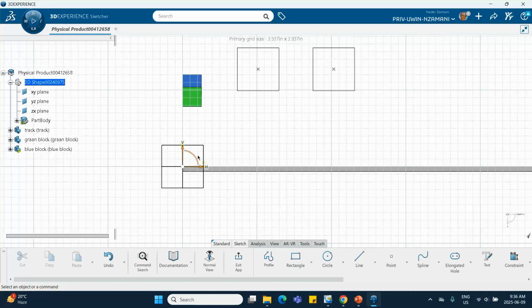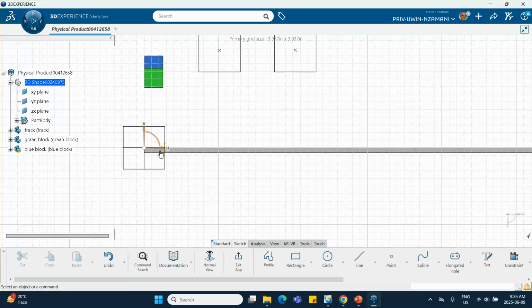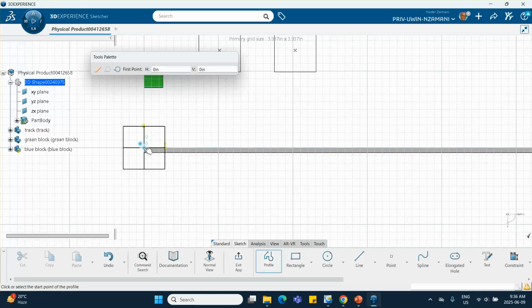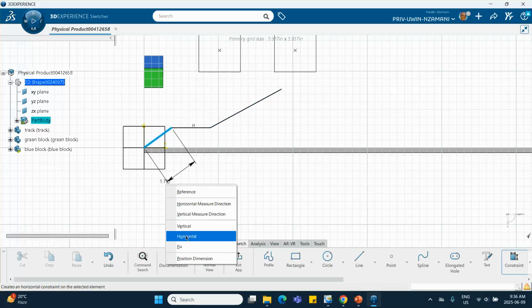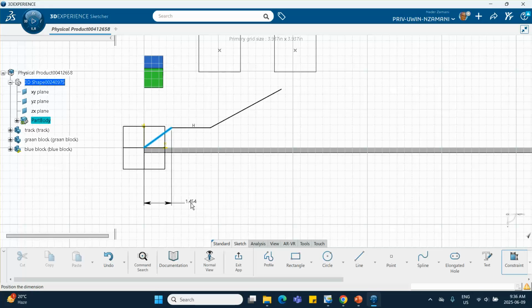There is the origin of that plane. So let me draw a profile like this. So first one looked like that, and we'll clean it up in a minute. You have to dimension it properly. So this distance, the horizontal one, based on the drawing, it is a 0.2.